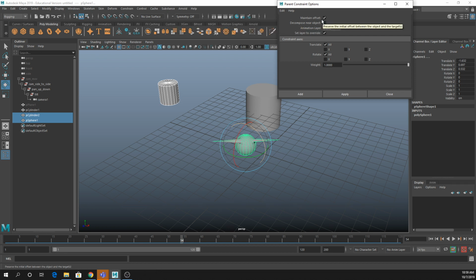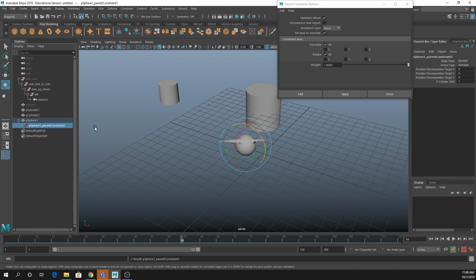If you do maintain offset, it has pretty much the same options. You can also go through the constraint axes, and you can do this for any of the other ones too. I just usually do it for parent constraints. You can turn off the translate and rotate values for certain axes. But really quick, I'm just going to set the default one up. You can see we have one parent constraint node.